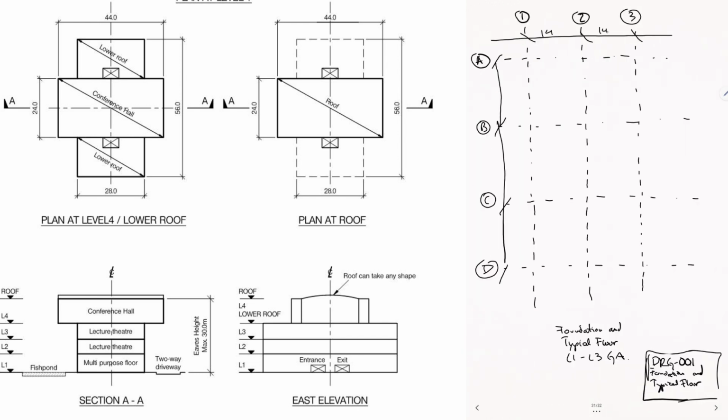So a few things just before we go into the details of each drawing. Make sure that on all your drawings you include the necessary dimensions, and for that it's always very helpful to have grid lines in there. The first thing to do is to decide how many drawings you want to go for. My magic number in the exam was 4 drawings. One for the foundation and ground floor, another one for the intermediate levels and the roof, the third one for sections, and the final one, number 4, for details.